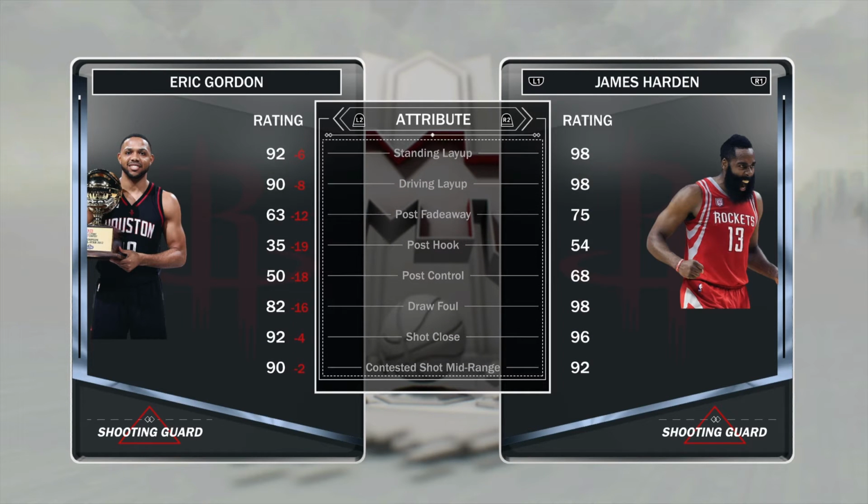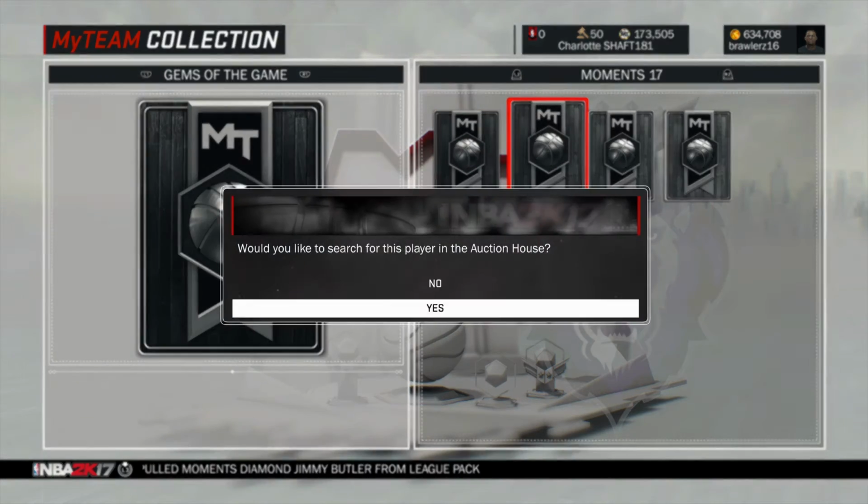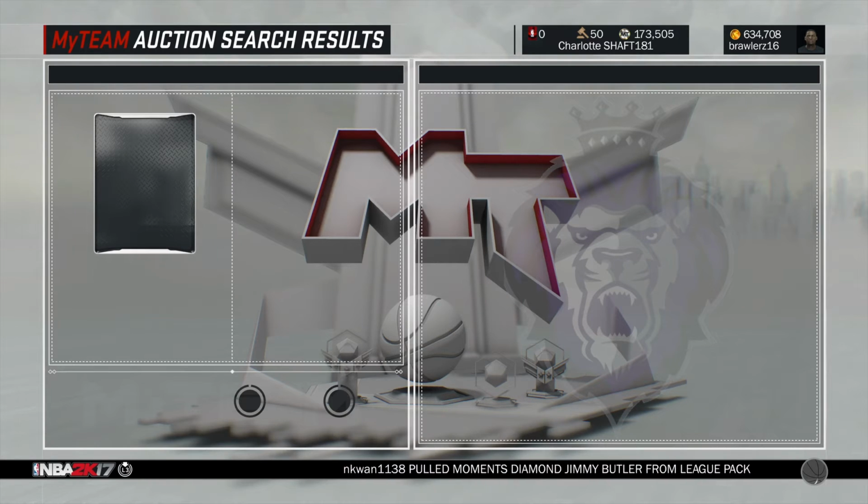Now, again, this just comes down to what you need at the shooting guard and price. If you need a spot-up shooter, Eric Gordon is definitely the way to go. However, if you need someone to handle the ball or slash, then you want to go with James Harden. And plus, James Harden is a lot cheaper, and I think is actually one of the best value cards in the game. So, we're going to move on to the card I really want to review.